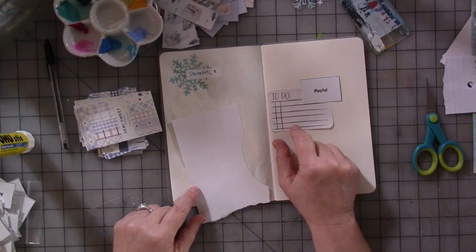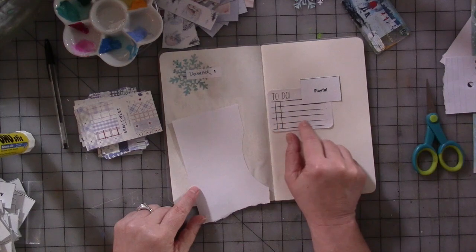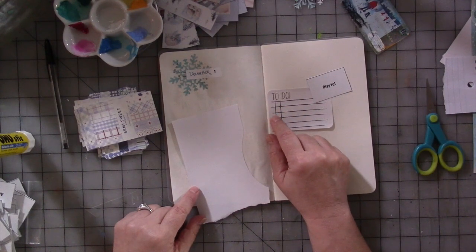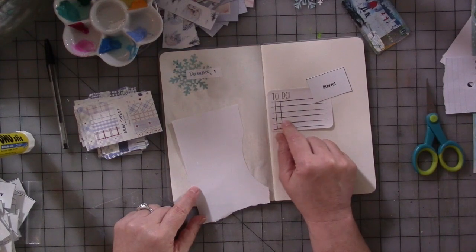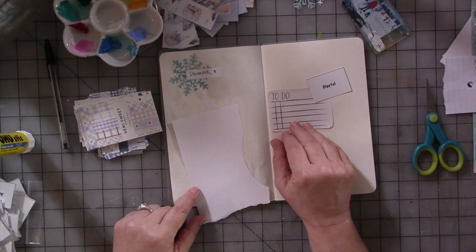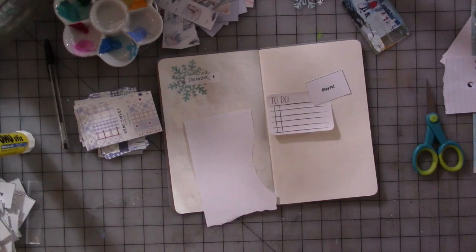So I'm going to use this to-do list rather than writing Christmas gift shopping, wrapping, decorating, cooking, whatever. I'm going to write breathe and listen and peace, and things like that on my list, yes? All right, so I'm going to get my mojo going and I will be right back.